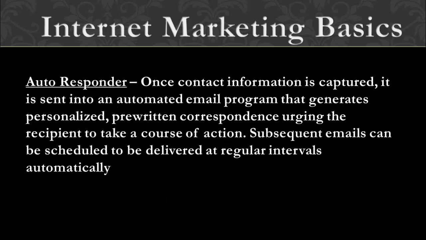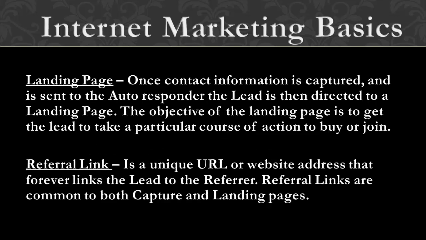The other thing that happens when I capture your information, or when you capture someone's information, is that information is going to go to something we refer to as an autoresponder. An autoresponder generates a personalized, pre-written correspondence, in our case email, urging the recipient to take a course of action. We can also schedule subsequent emails to be delivered at regular intervals automatically. And that's what we refer to as an autoresponder.